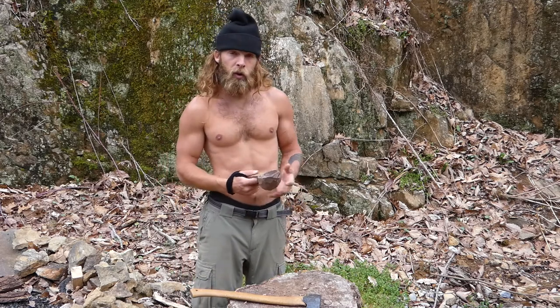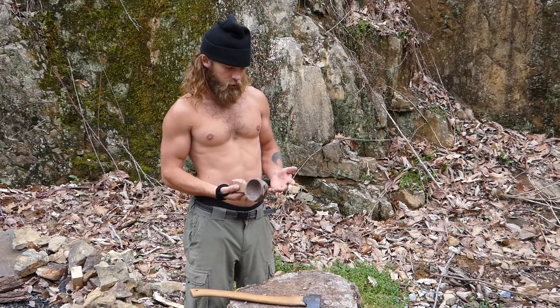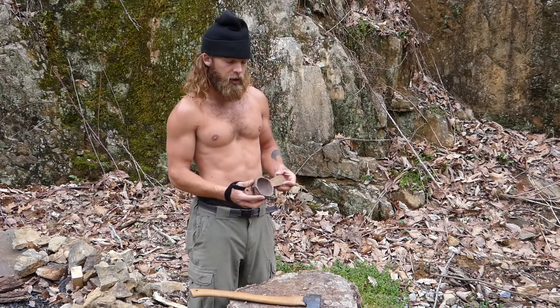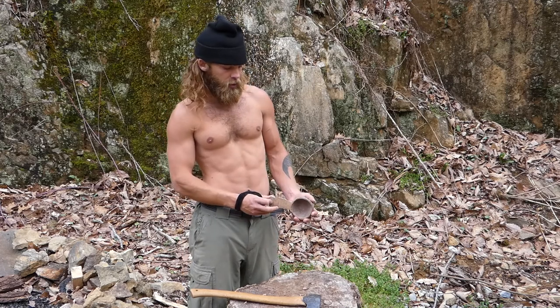And then from there, we're gonna go straight into the sanding and then the oiling. So it's looking pretty good. It's been about an hour and a half or 2 hours. I think that's pretty good progress. So let's go ahead and jump into the end of the handle here.